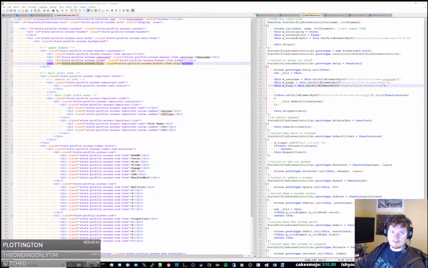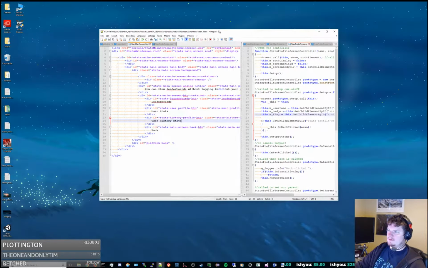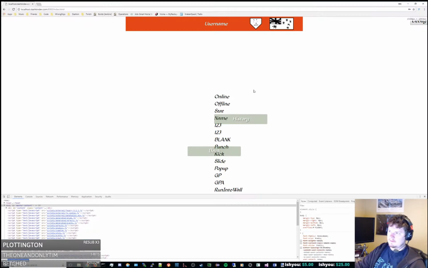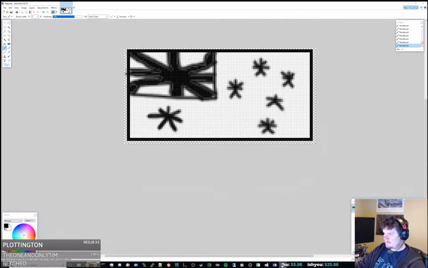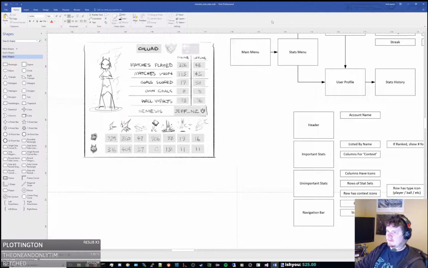So let's see. So let's just snag all those. The next thing we need to do is make our center area, so it needs to look like kind of this. So we need an avatar picture.